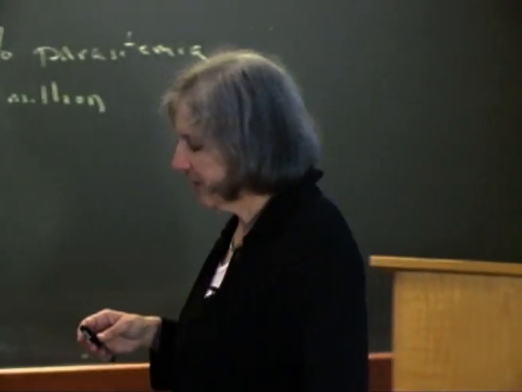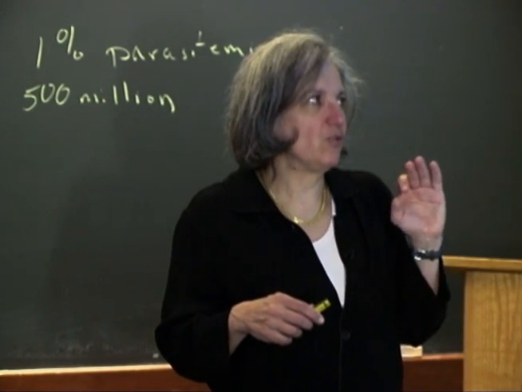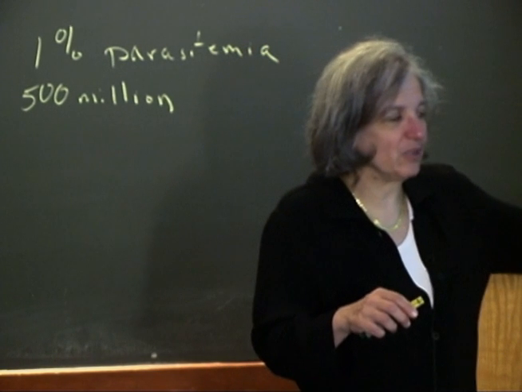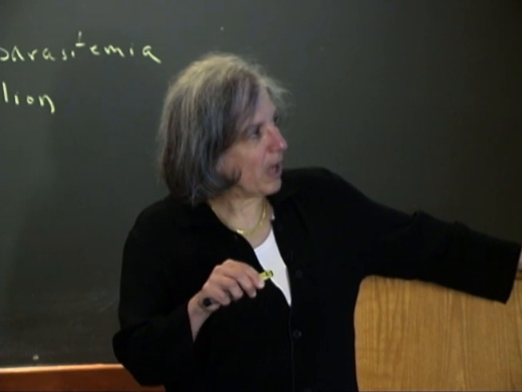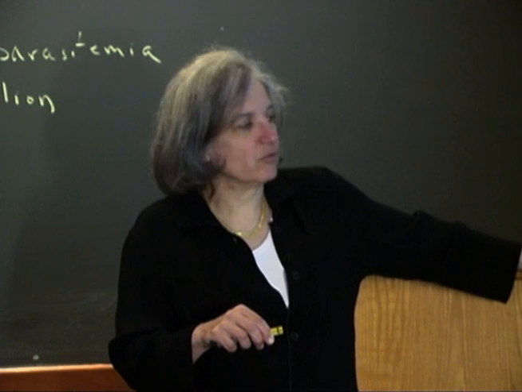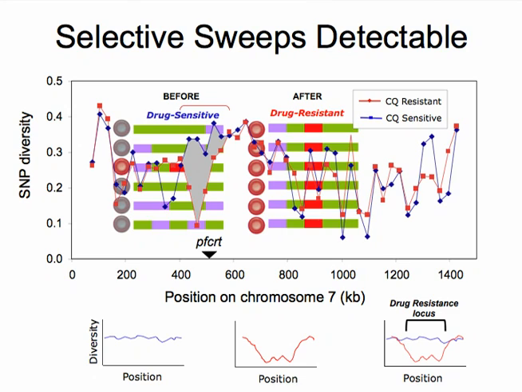Now, let's just take a look at this. This is kind of the diagram. In this case, it's for drug resistance because we have the most data on this, but I think the same thing could happen with vaccines. In a population, before you apply the pressure, in this case a drug, here's the locus that actually encodes drug resistance. But in the population, there are lots of different chromosomes. There's no drug. The diversity along this whole region of the chromosome is really an average diversity.